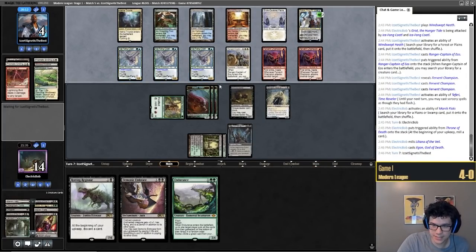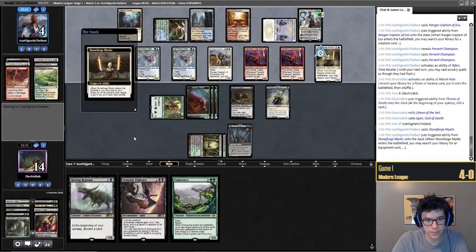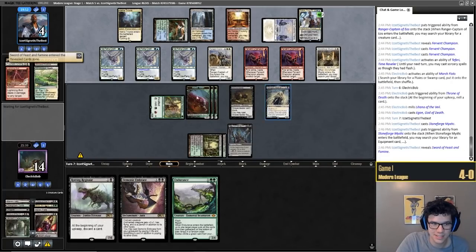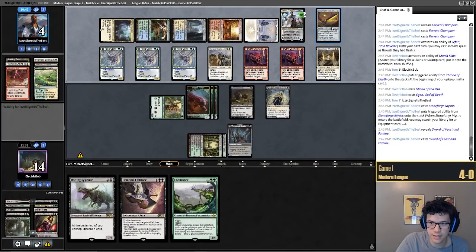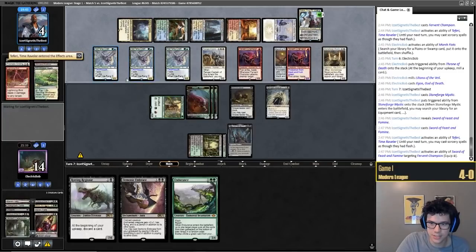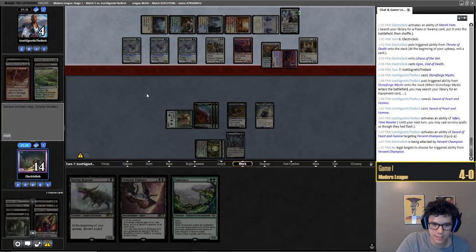I'm hoping they attack with all their Ice Fangs and hope that their ground can hold off our... Ooh, Stoneforge Mystic? Okay. Well, that one's spooky. That one is terrifying. Sword of Feast and Famine. Okay, you were playing it. Alright. Well, please attack with your Death Touchers. Please. Damn it. Alright.